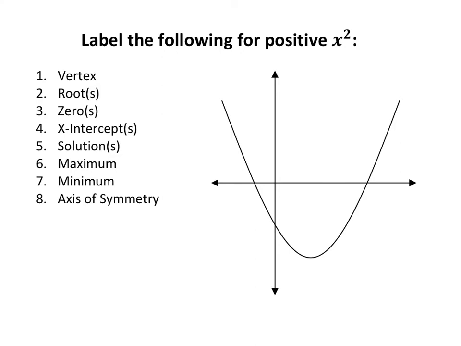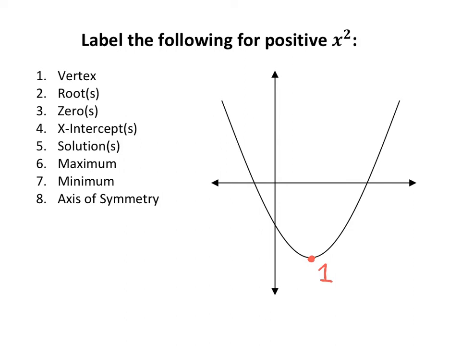Where would I label number 1 so that it's a part of this happy parabola? It's a point. At the bottom, at the curve, it is a point. Is it right here? Perfect. We're going to label a number 1 right there for vertex, because that's what it says it is. All right. Boom, we got our vertex. We know where the turning point is.